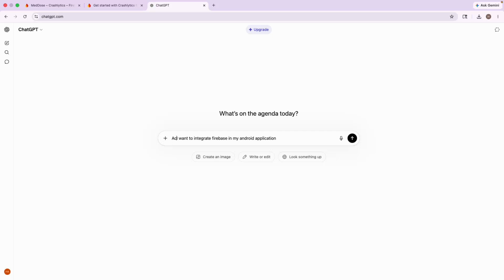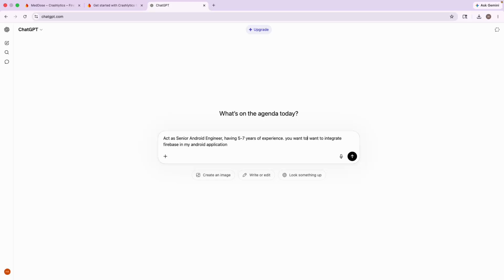Before this I will write: act as a senior Android engineer having 5 to 7 years of experience, and you want to integrate Firebase in an Android application.